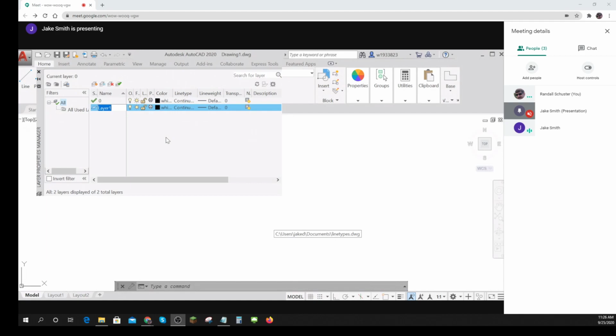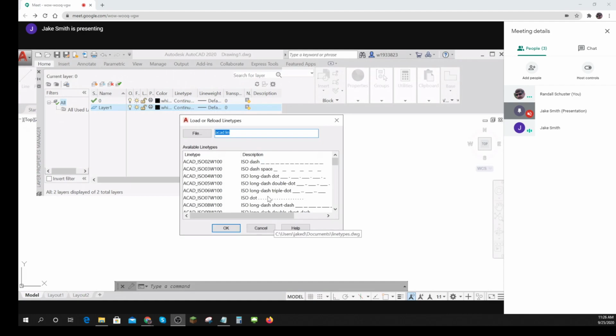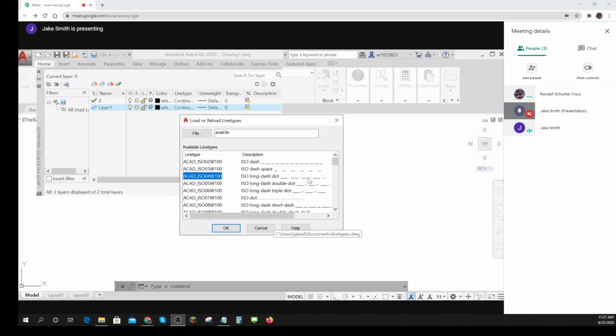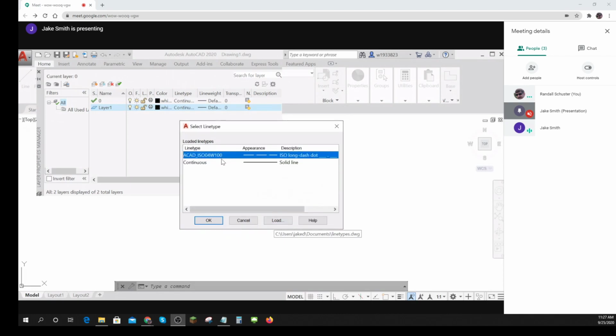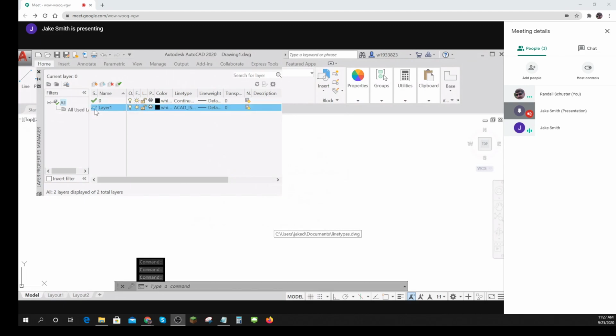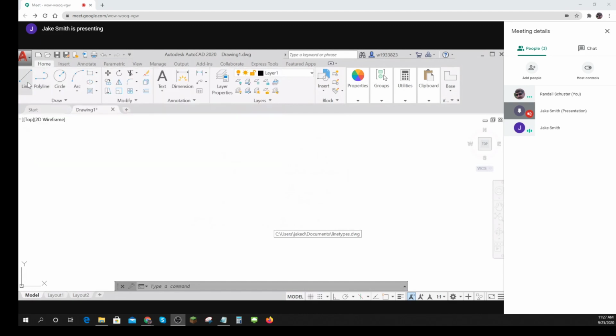That is where I'm actually having a hard time. Right here, I'm going to click my line type, and you talked about these. I just loaded a dotted line. But the problem I'm having is, I go right here and check that layer. It's on right now, but watch this.